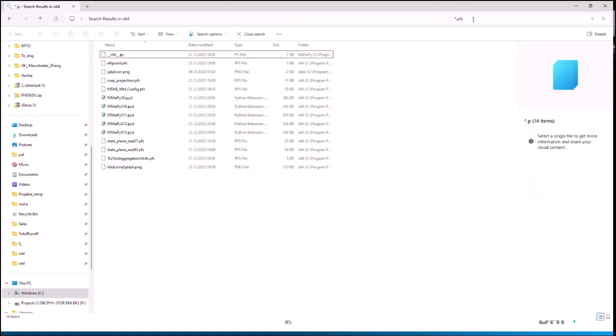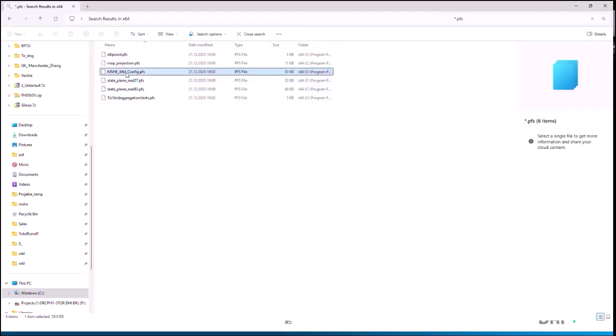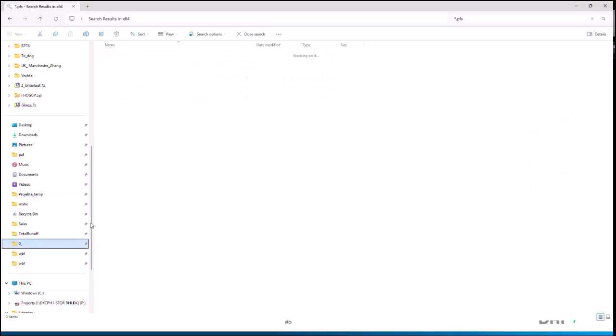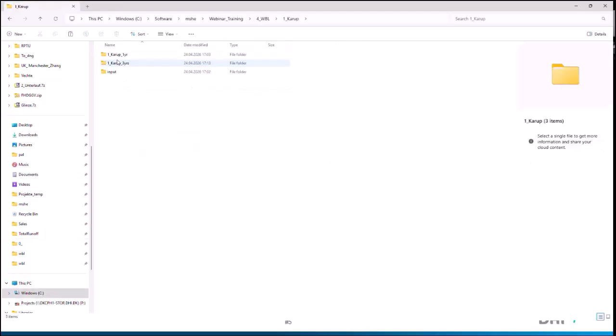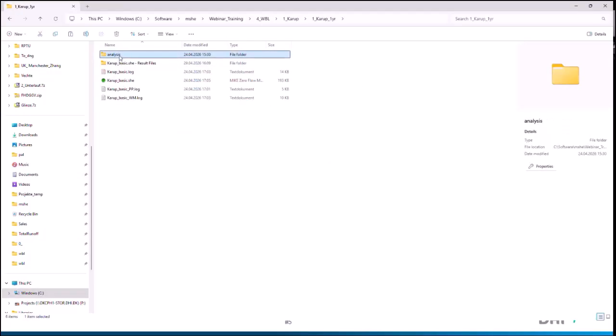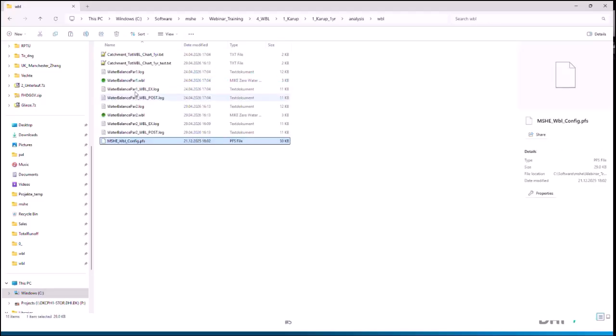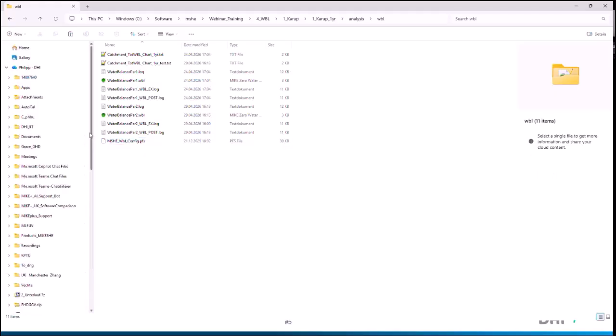The next thing you could do is here the PFS file. So when you install MikeShe, you have here this default configuration file. Remember that because here you get a copy. You could make now a copy in this case. Go to a folder where you are pre-processing your model. I recommend to put the config file always next where you're using your water balance file, and then modify that. We will do that later.